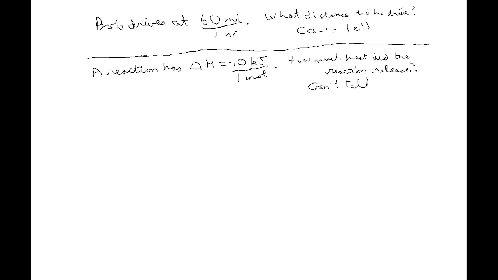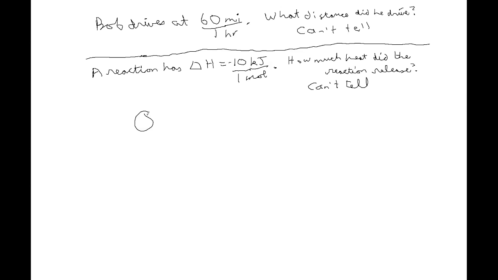The problem is most students think that kilojoules and kilojoules per mole are the same thing, but they're totally different. Just like 60 miles per hour is totally different from driving 60 miles. The per hour makes a huge difference. This is something we had trouble with on a bunch of the previous problems. I wanted to use some analogies to make this clearer, because this issue comes up in lots of places in chemistry, not just calorimetry.